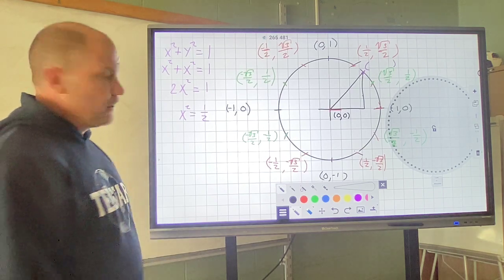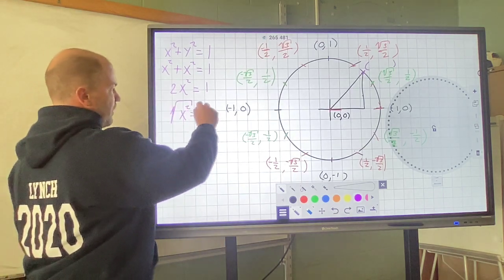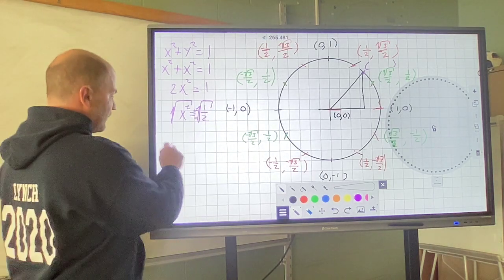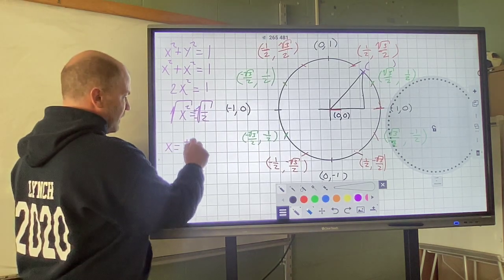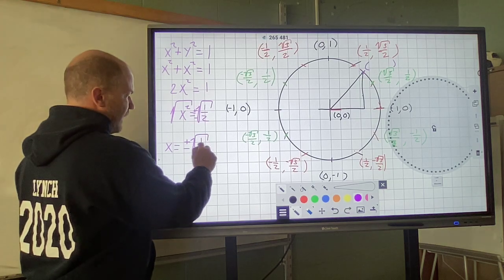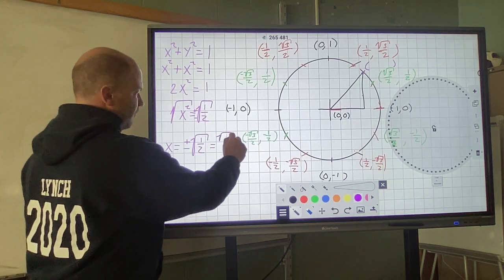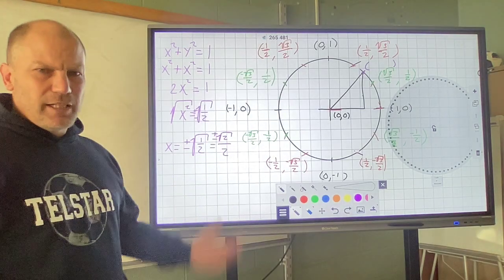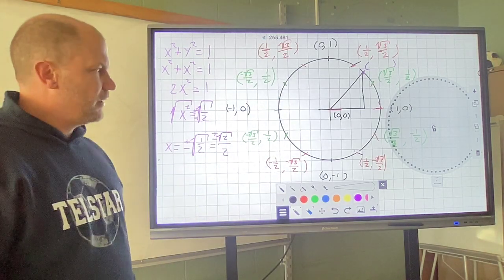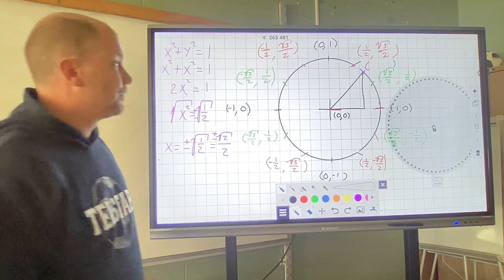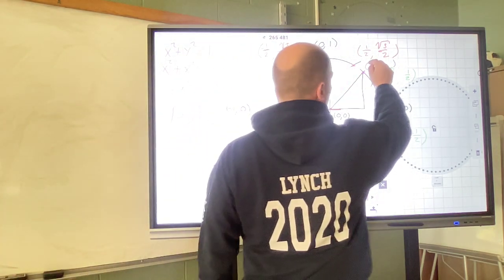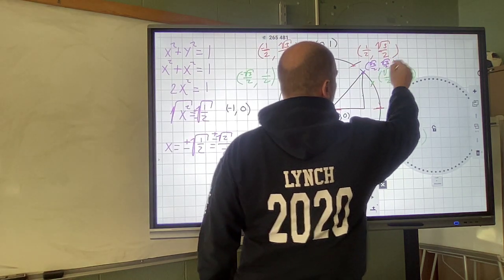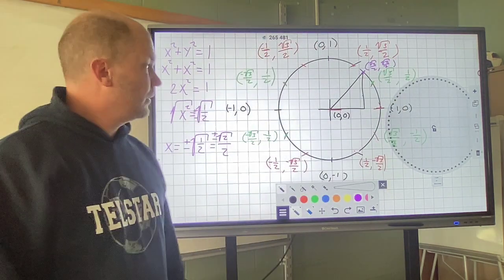To get rid of the square root, we take the square root of both sides. We remember our plus and minus sign because this thing is very symmetric, and we get x is plus or minus root 1/2, but we are going to call it root 2/2, plus or minus. All I did was rationalize that fraction. If you have questions about that, let me know. So now we know that this is root 2/2, root 2/2, and it is symmetric.